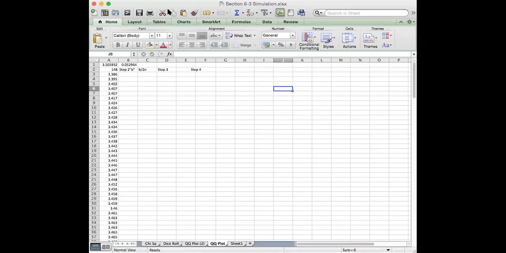So this is the 6-3 simulation Excel that we've kind of talked about a little bit already. I've cleaned it up. If you open it, mine looks different than yours because I've deleted all the work, so you can see how we go through this. So on the test, you will not have to build a plot. On the test, you just have to tell me what the plot means, or what the plot is telling you, right? So the only way you're gonna have to build this graph is if you do project two. So that's where you have to build it, but everybody has to be able to interpret it. And I think there's a couple homework questions on how to interpret this, as well as a couple gonna be on the test.